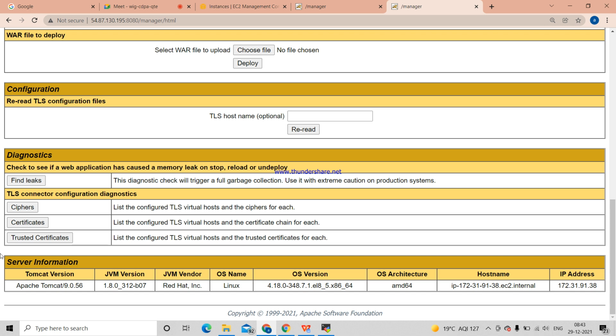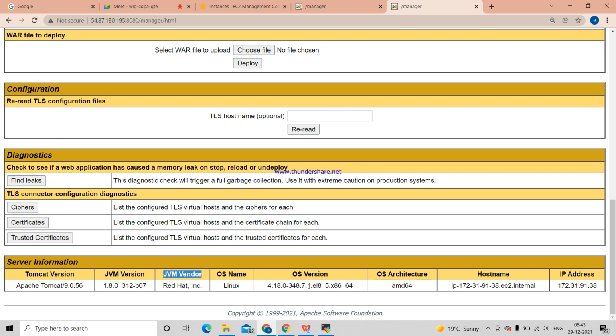Below, in server information, we have the Tomcat version. We downloaded Apache Tomcat 9.0.56. The Java version, here I'm using standard 1.8. The JVM vendor, the Red Hat Linux operating system, Linux.